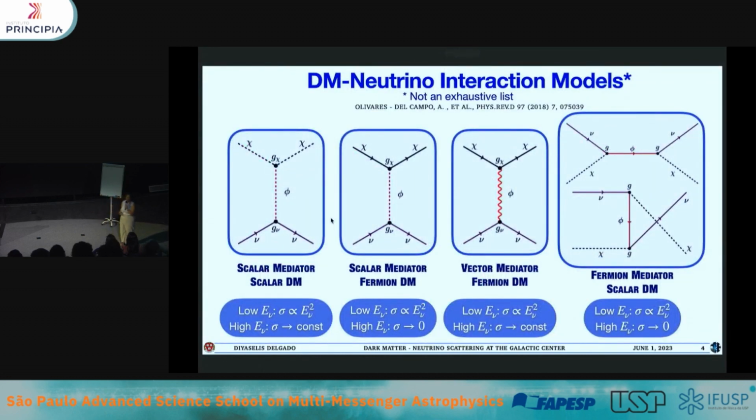All right, so these interactions can happen in many ways. I'm just going to show you four, and by no means is this all of them. There's a lot. When you give physicists time, they get very creative. Starting from the left, we have scalar mediator, scalar dark matter, and below them is how they scale with the neutrino energy. Next, we have scalar mediator, fermionic dark matter. The third one is vector mediator, fermionic dark matter. And finally, we have fermionic mediator and scalar dark matter. I'm going to show you something about the second and fourth models because I like to call them the inverted cousins. They also have the same scaling in neutrino energy, so it would be interesting to see how they change.